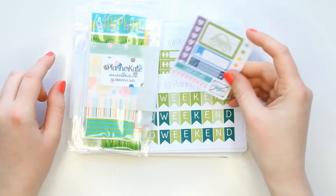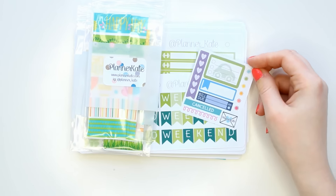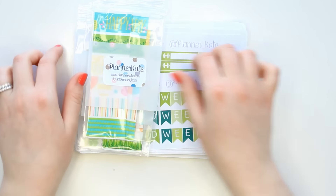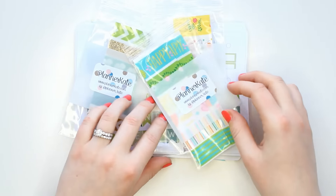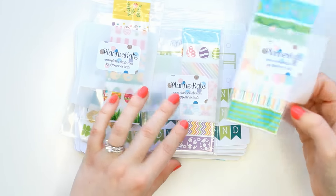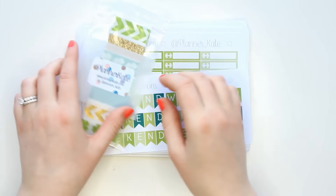On top here is her little sampler and she's come out with a ton of new multicolored functional items, so this is just a variety of what has come out recently. I also got all of her St. Patrick's Day washi and then all three of her Easter kits, because there were some really fun springy patterns in the washis that could be used outside of Easter.